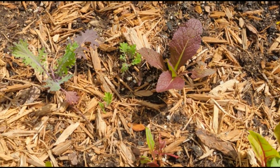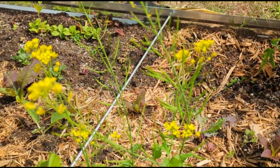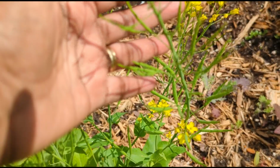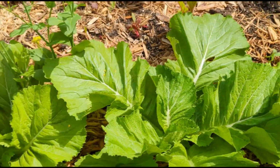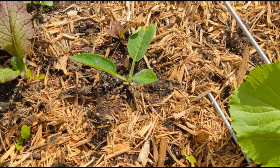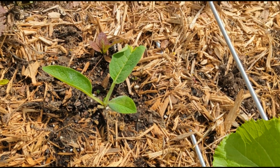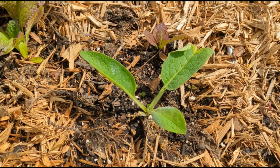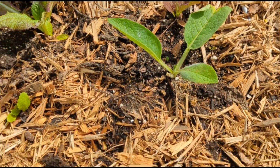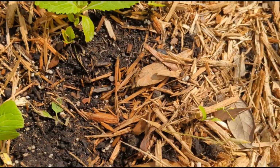You can see my red Russian kale, my red mustard, and my bok choy over here has also gone to seed. I'm allowing the seeds to dry so the seeds can drop and more bok choy can grow. Here again, you see more red mustard greens, and that's a comfrey plant. Comfrey has a whole ton of health benefits. I've heard it's very good for backaches. You can break the leaves and put them on your back, and it helps. There's some bok choy growing here, a variety of different things.